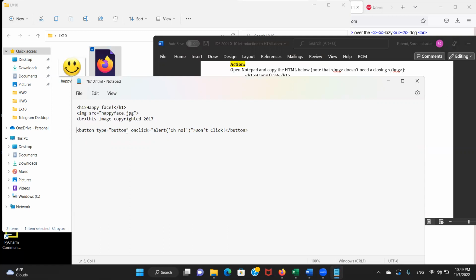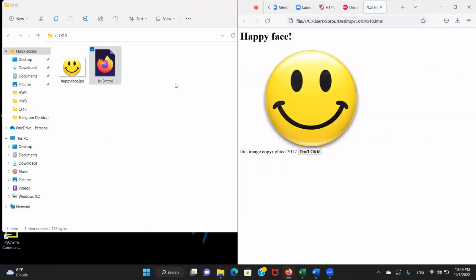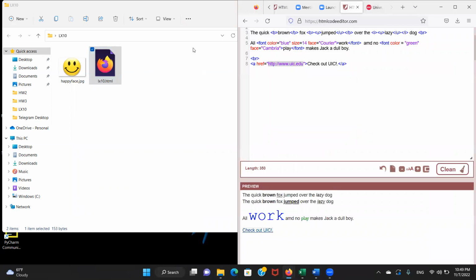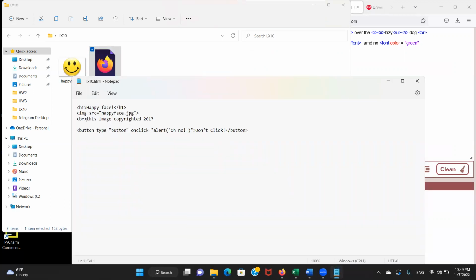Type is usually button, but on-click is the action that will happen when the user clicks on this Don't click button. So let me press Ctrl S and close this HTML tag. And let me use line breaks to make it more readable.